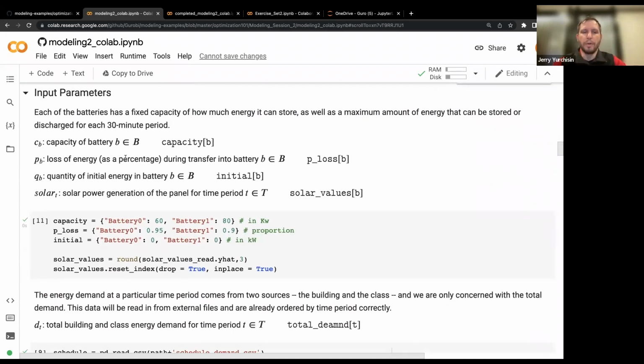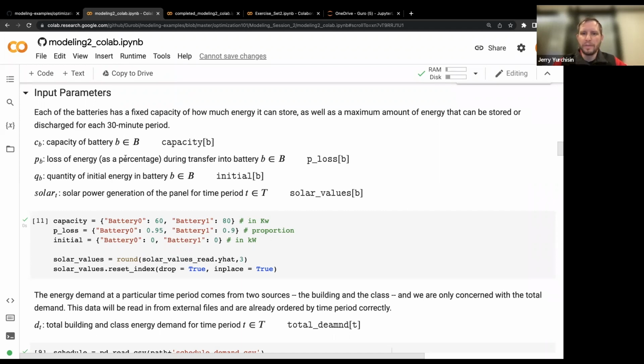So now the input parameters. There's a couple things that are important about using batteries for something like this. A battery has a capacity, it can only hold so much energy. So that's an important value to have. So we have a capacity for each battery, which is C sub B, and then in the code it's just capacity. There's also, when you transmit energy, a loss, and we're going to account for that loss.